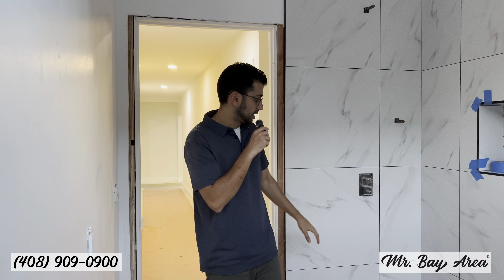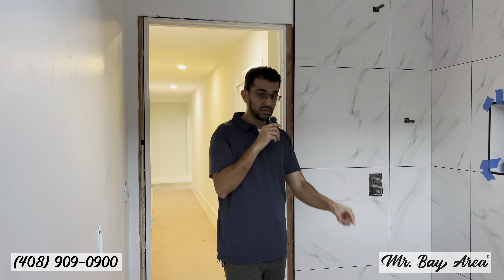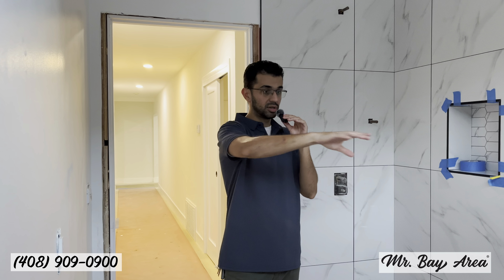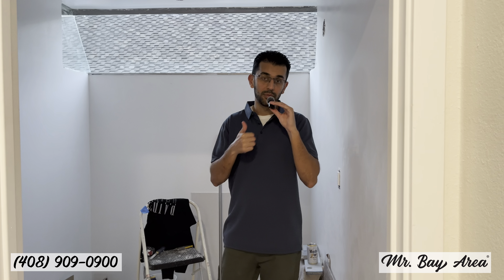In the hallway bathroom, you can see the tiling being set up — it matches the primary bathroom style but uses a rectangular cut instead of a hexagon pattern. The bathroom layout was rearranged: the old vanity along the back wall has moved to this side, going to 48 inches. The toilet has moved to the back corner. There's also a unique skylight with replaced glass that everyone who comes in comments on positively. The rearranged layout makes the space much more efficient.